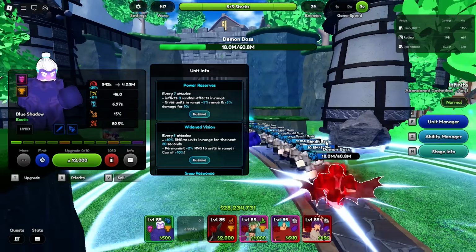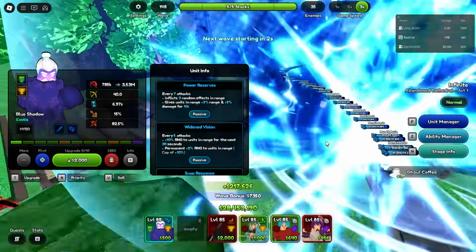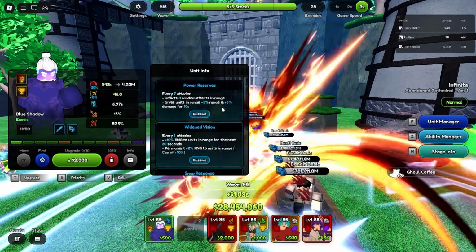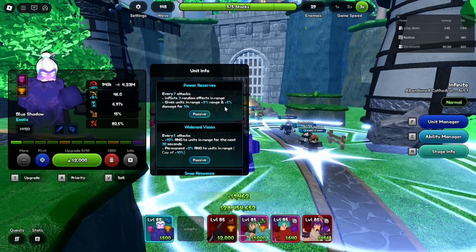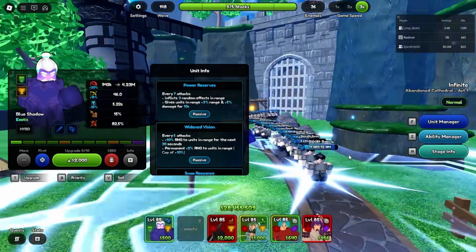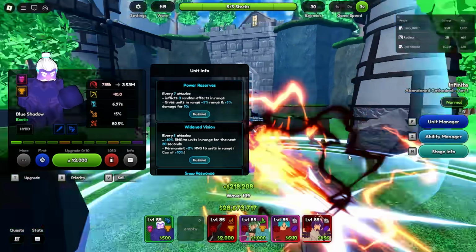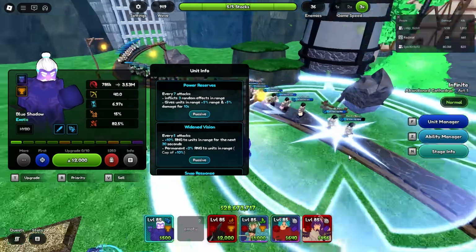We catch that in action, like 7 attacks will he apply... Oh! That's a jump scare from somebody over there. Okay. Gives units in range 5% range and 5% damage for 10 seconds as well. So he's a little bit of a buffer. See if we can catch that random effect in action. I'm not sure if we can. Should be in 7 attacks, but I'm not sure if he's doing that. I don't know, kind of hard to tell.